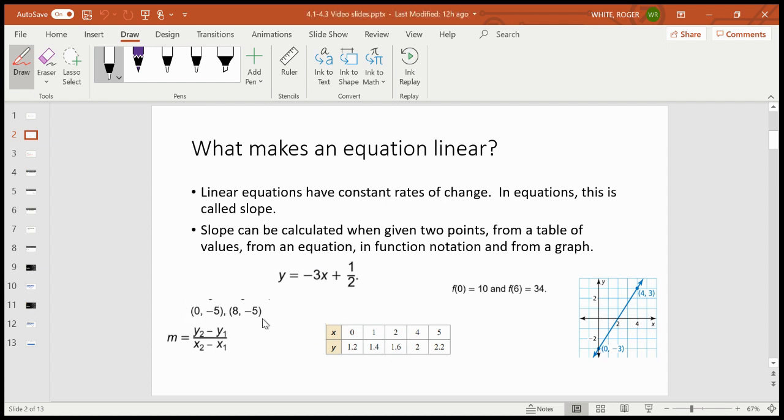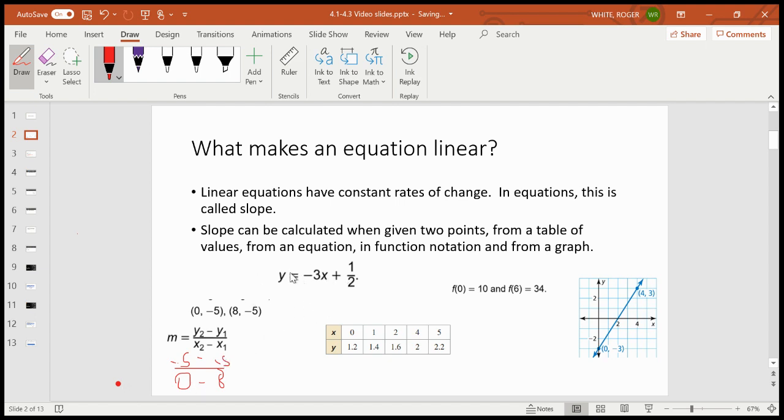Right here, we have 2 points, and when we're given 2 points, we would typically find the slope using the slope formula. The y2 and y1 technically do not matter. The way I would tell you to do it would be to take the y value on top and the x value on the bottom. So we would have a -5 over 0, and then this -5 over 8. Those are the coordinates, so y is on top. Then we would add the negative sign from the formula in between and perform that operation of math.